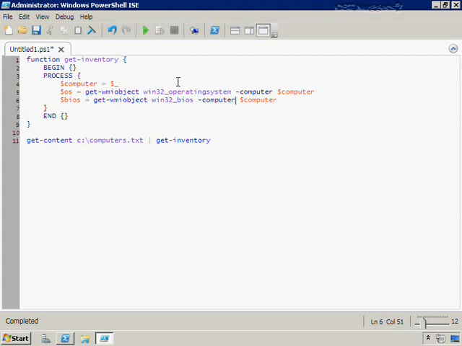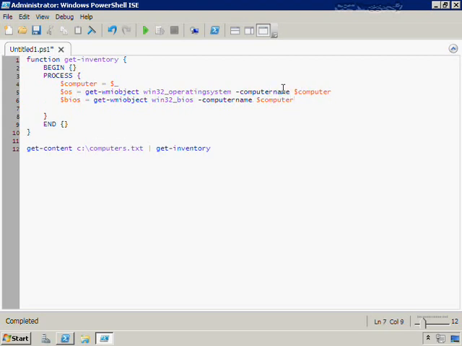And I should stick with the advice I just gave you and use the full computer name parameter name. So really the problem we ran into in our other function was that Windows PowerShell wants to see a single consistent object type in the pipeline. It's not really a limitation of the shell. It can work with multiple objects in the pipeline or multiple types of objects, but it works best and it's easiest when there's a single object type.